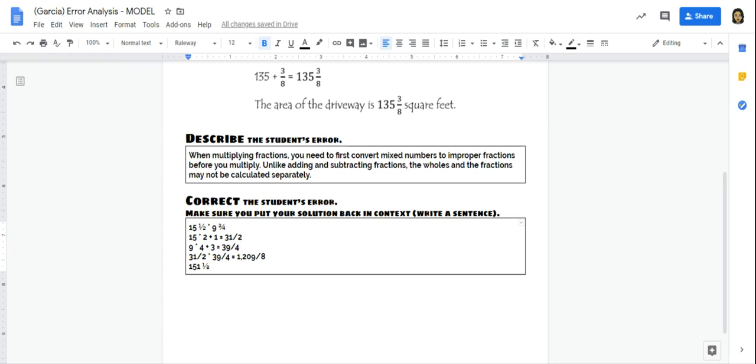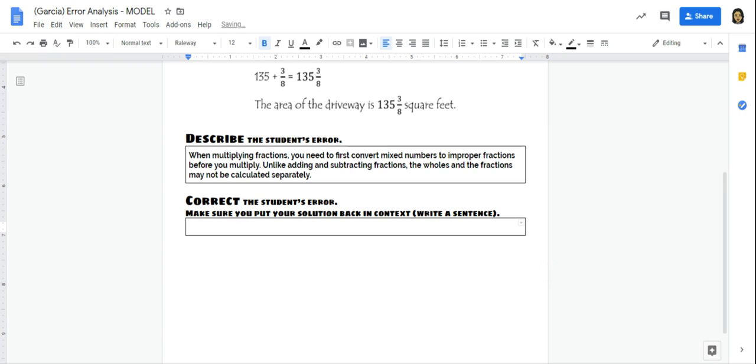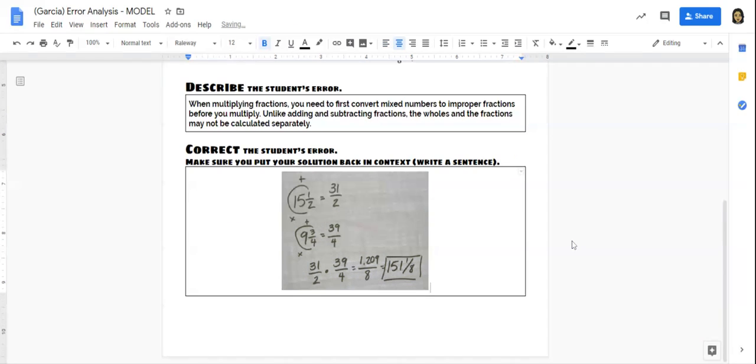As you can see, though, it takes quite a while. So this may not be your preferred option. The other option is that I used my DocCam to do some work and show what I did writing it down. And again, I'm going to simply copy and paste and show you what I've already done.